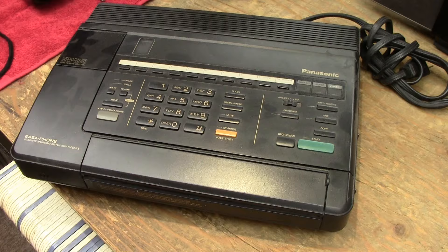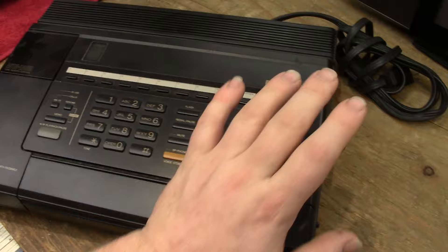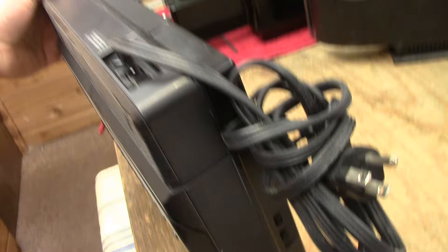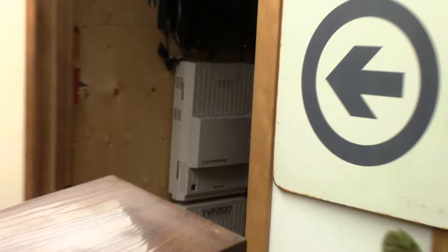On this wall I want to mount a fax machine because I'm insane. This is probably the closest we're ever going to get to a wall-mountable fax machine — the Panasonic KX-F80. It has a built-in speakerphone, no handset, and paper feeds in through the top and pops out through the base. It also has a micro-cassette answering machine. It only sits about two to two-and-a-half inches off the wall. This is going to be mounted and fed back into the KX-TD816 PBX that runs the whole house, so it can ring and receive faxes specifically.